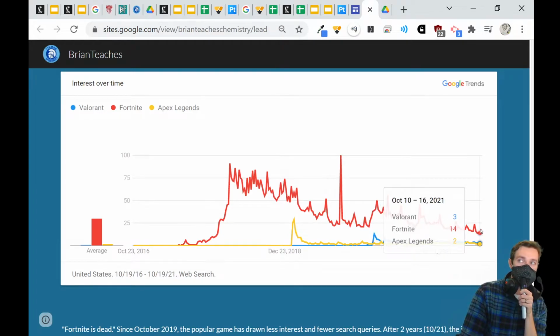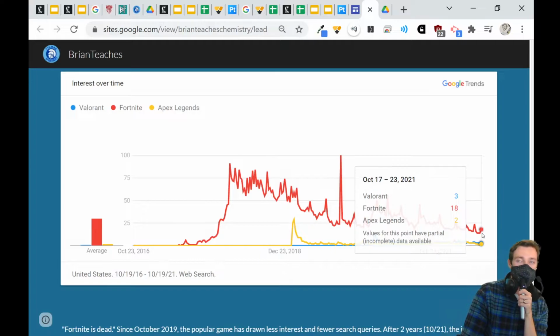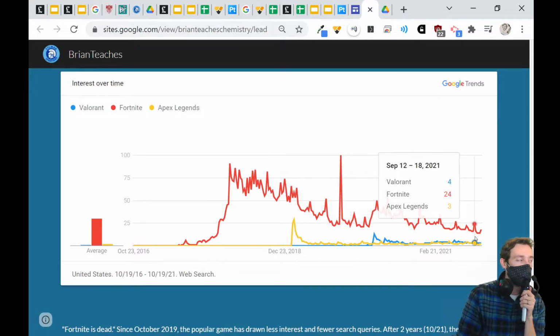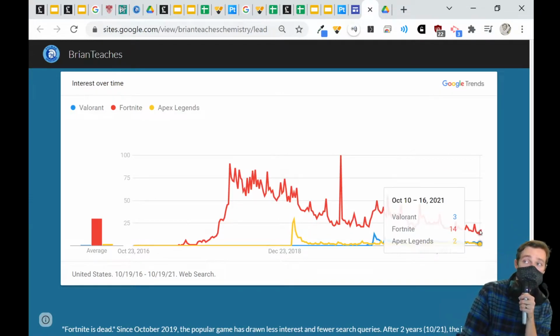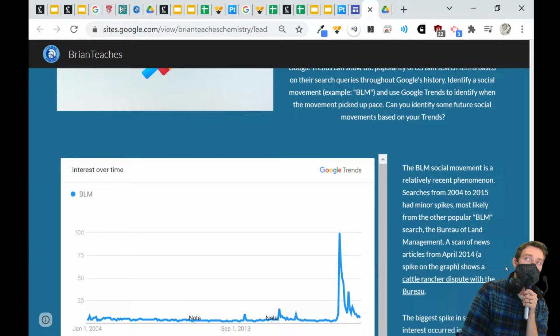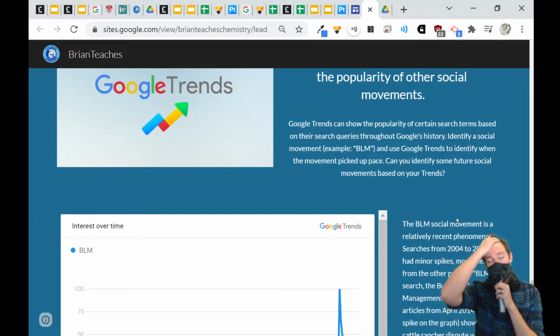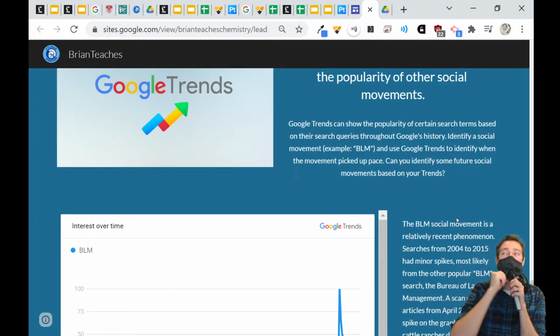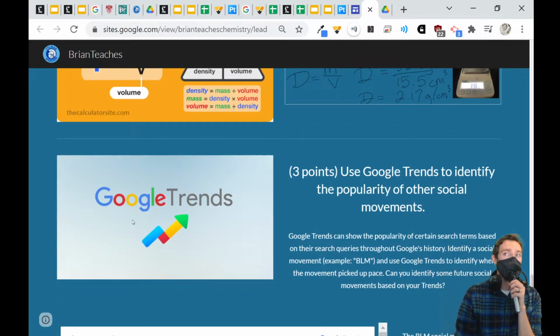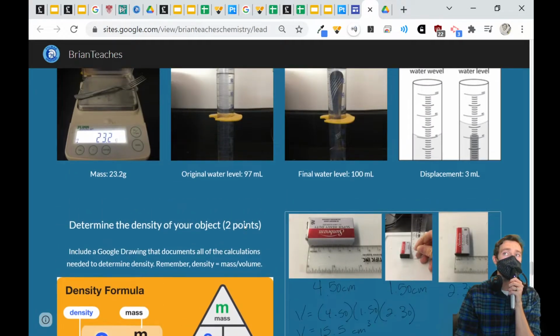But look how popular Fortnite is now. Nobody cares about it. Nobody looks at it. Nobody's playing it. It's trash. Just kidding. I don't know. If you like it still, that's cool. I like plenty of things that aren't that popular. You shouldn't define how much you like something based off its popularity anyways. But you should be able to identify those things using Google Trends. So that's what you have to do for your content.